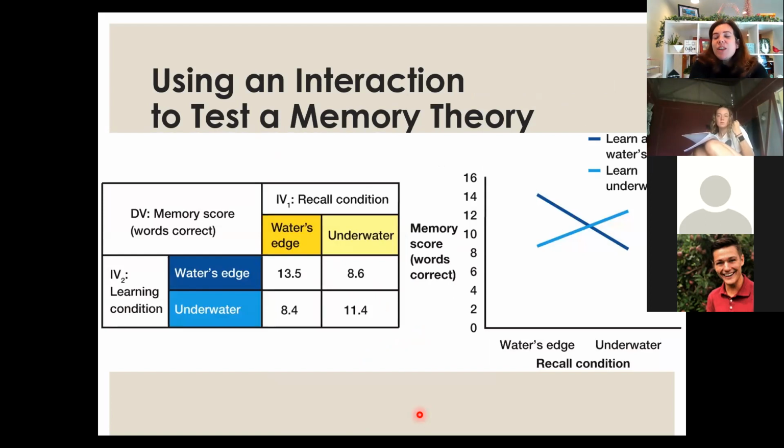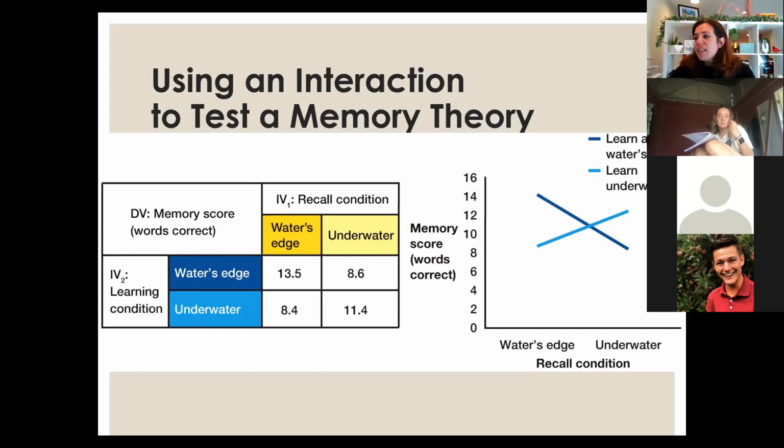All right, you can also use interaction effects in factorial design to test memory theory. So let's talk about that one. This is back in 1975. They tested a theory about context-dependent memory using a factorial design. This is the idea that if you're going to study for an exam, you're more likely to recall parts of what you've studied if you're in a similar contextual environment as when you'll take the test, right? You're trying to match as many of the contextual factors as you can so that you can then recall more effectively during an exam. Kind of makes sense. Okay.